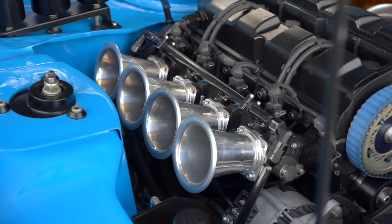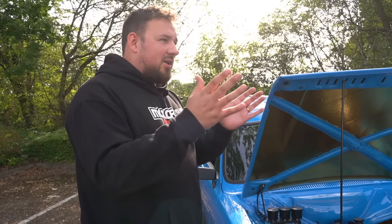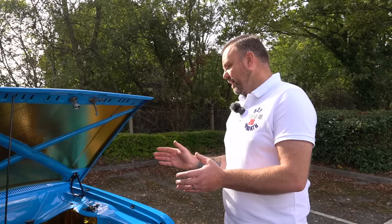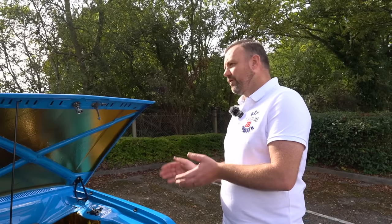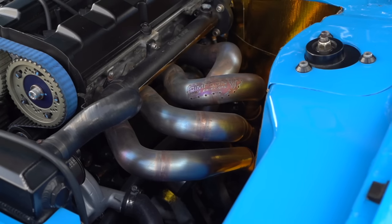Yeah. The thing about the ST170s as well, you were talking about the throw and the fact it's a square block in other cars, but this isn't a square block, so this is slightly harder to get. The Zetec bore size to stroke is nowhere near as good as, say, the Vauxhall XE, the Pinto or the YB, which is still a Pinto.